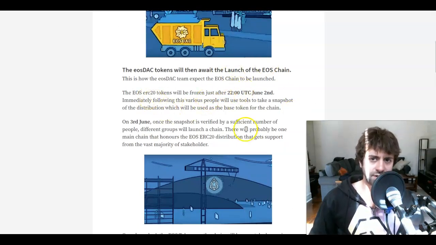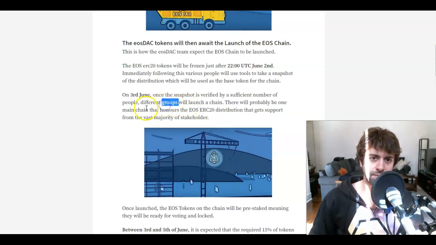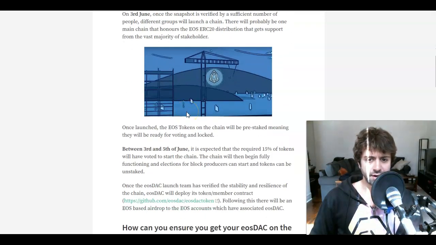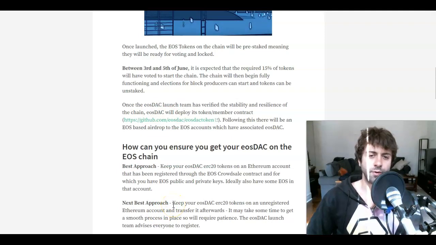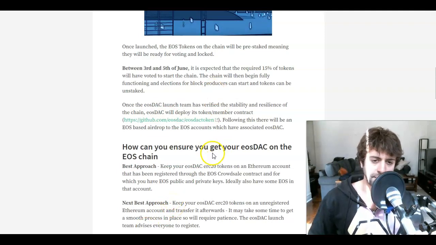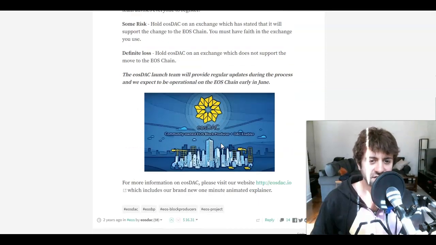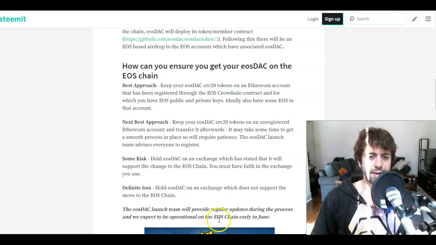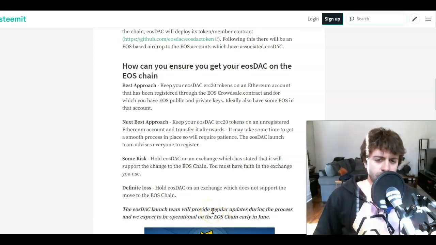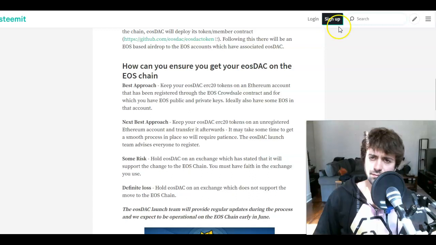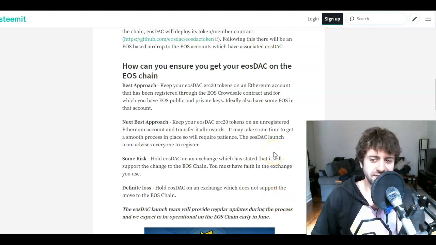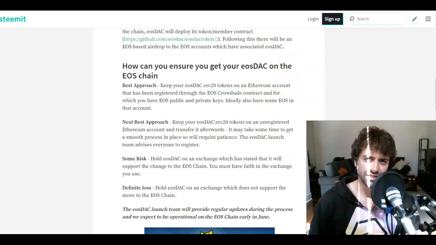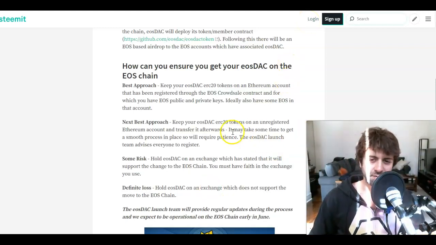So take your coins back because we're not going to be able to convert them if you don't have them back. And after that June 2nd date, on June 3rd they took a snapshot that was verified by a number of different groups. And that snapshot basically took a record of everyone that had those DAC tokens in their own wallet at the time. And they had a converting mechanism where you could just go ahead and convert them into your EOS tokens. And they did this with relatively low friction, right? And I think you can still convert your tokens today, but correct me if I'm wrong on that. A lot of these conversion systems just basically have an indefinite length of time in which you can convert your tokens because you might forget about HEX for a while and come back 6 months later. You would hate to miss that single date, right?